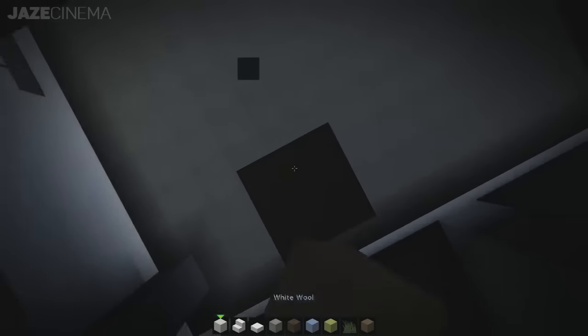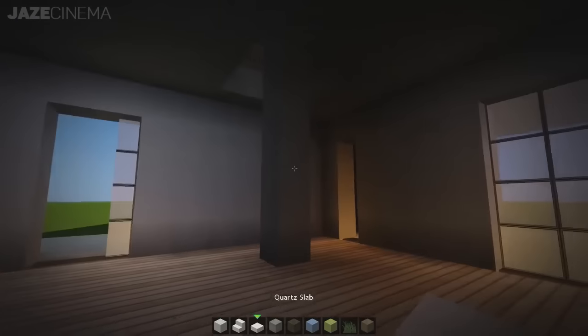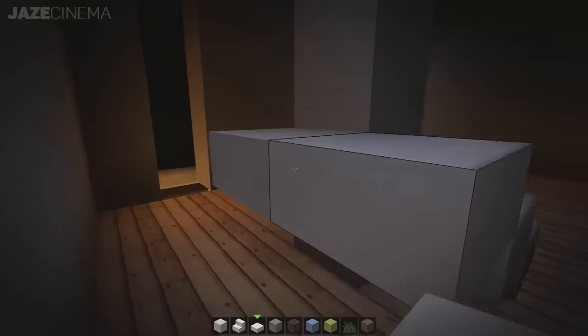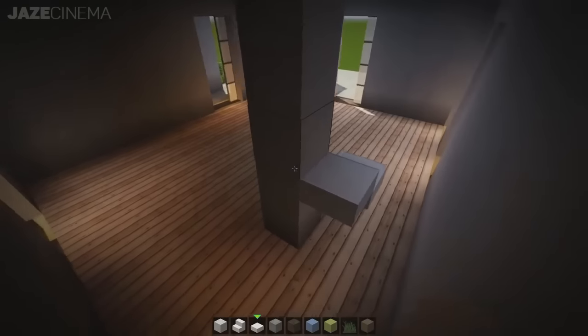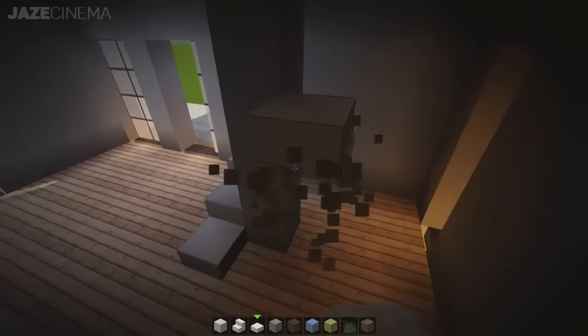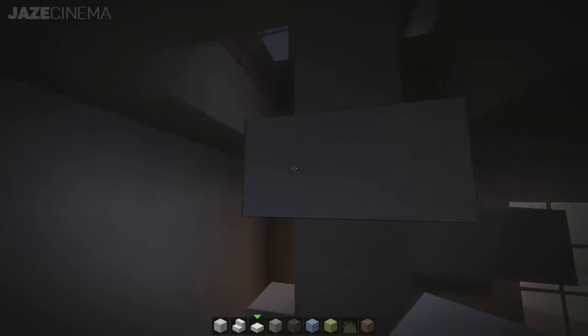There. Should be fine. Oh, we'll use wool. We just need a center block. It's fine. So you have that there going like so. And what we can start doing is slowly but surely creating a little spiral pattern with these stairs like so. And it should slowly go up like this.